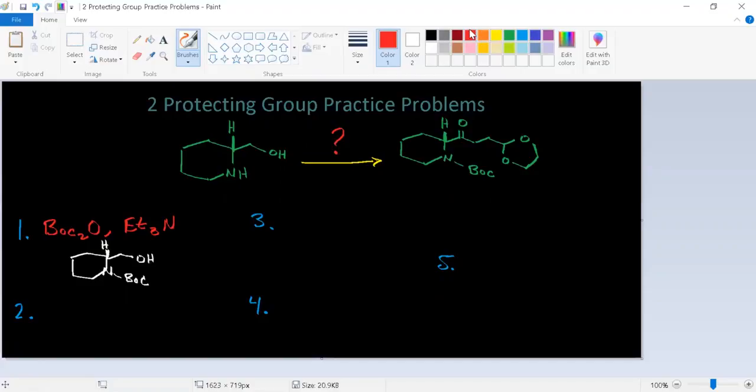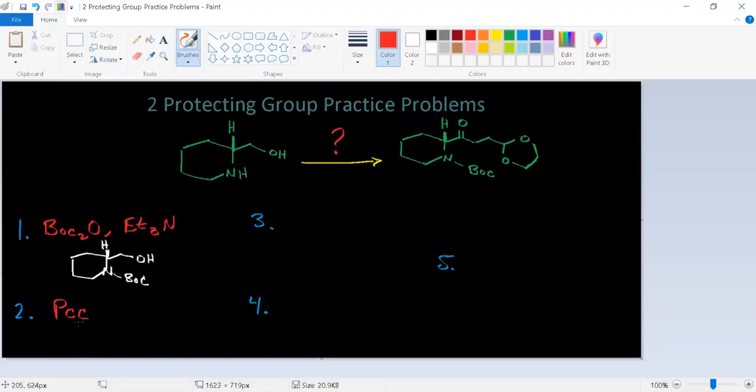So in the second step, well, now that the amine is protected, we can start playing with the alcohol and doing things with there. So I think the easiest thing is just to recognize that if we oxidize this in step 2, then we can attack it with a nucleophile, oxidize it again, and then if our nucleophile was something that already had this group on it, that'd be essentially the end of the synthesis. So I'm going to oxidize it with PCC.